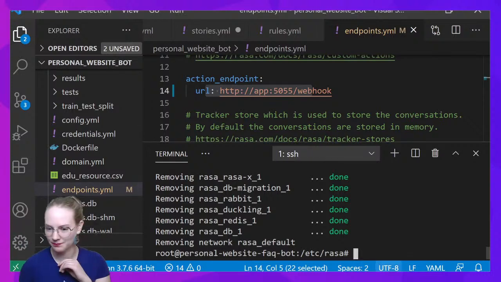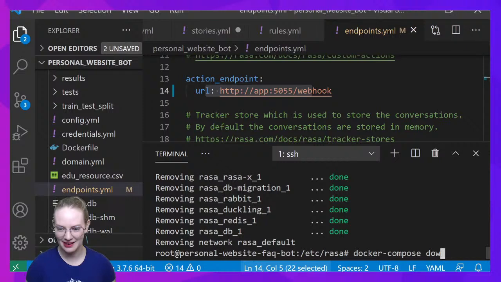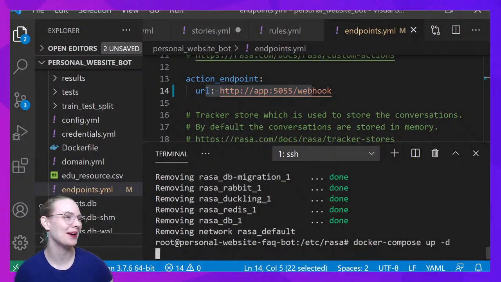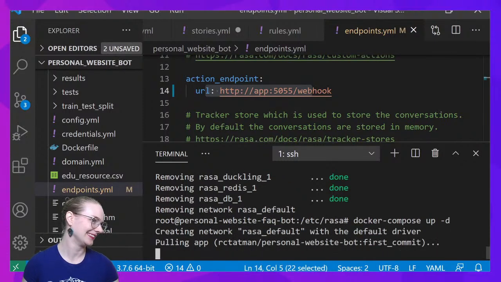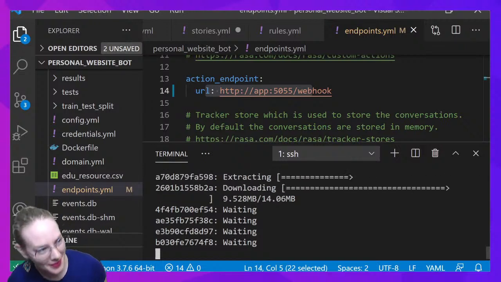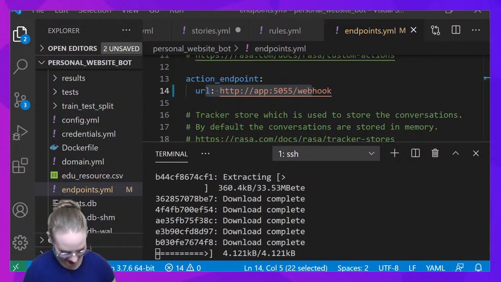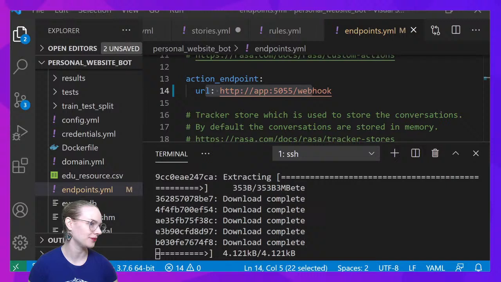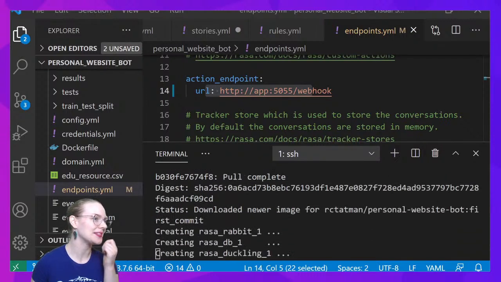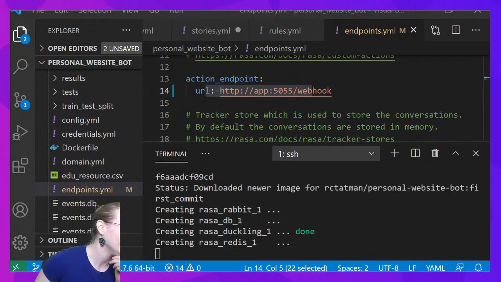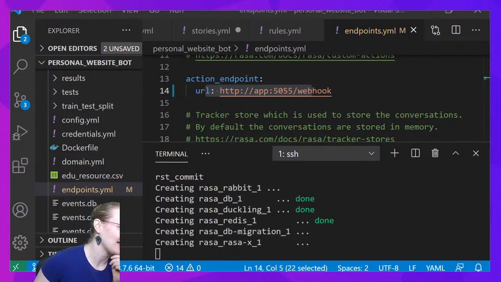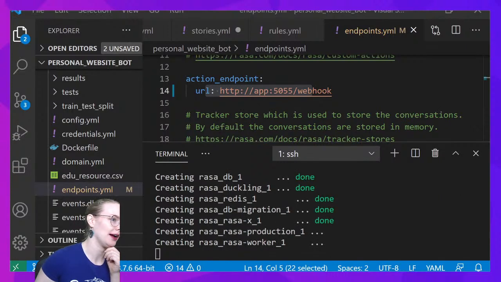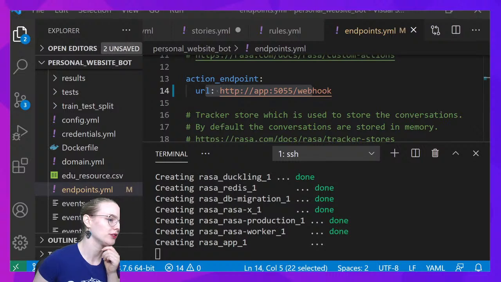All right, fabulous. Guess what time it is? It's time for up, with the flag that says D. I don't know why that's in there. Docker compose flag D. What does it do? I want to know. Add the D flag to run everything in the background. Okay, so like not verbose.